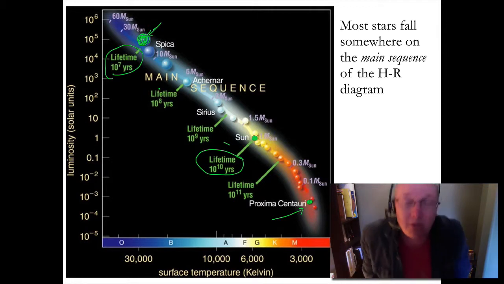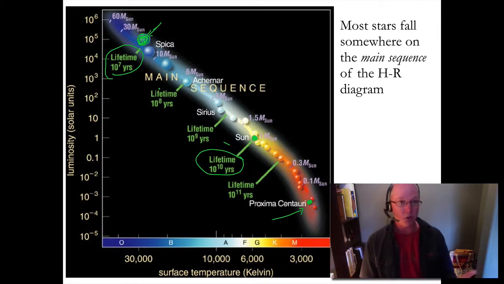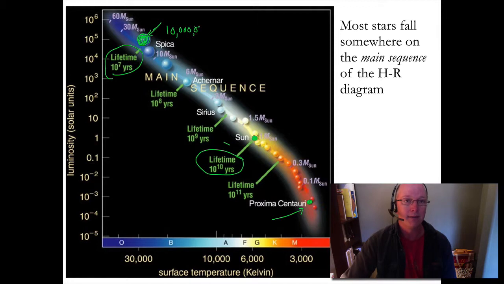But these blue stars, the reason they live so short, I mean, look at this. This is 10 to the 7 years. So this is 10 million years up here, compared to 10 billion years down here. So in other words, we could go through 6 of these stars since the dinosaurs went extinct? That's crazy. These things live a very short period of time.